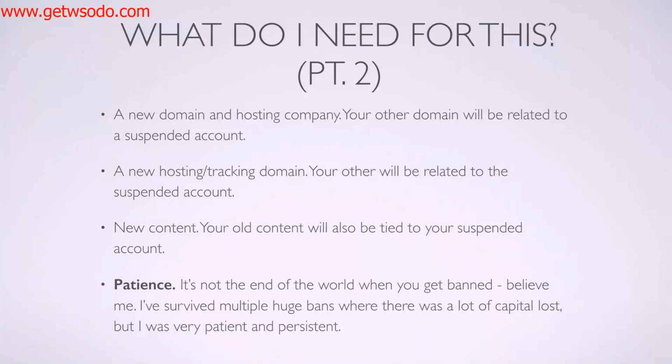You try to use the same domain and hosting company. Your hosting company actually gives your website a certain IP, so that IP is potentially going to be flagged. So just replacing your domain and hosting is going to be the best way to go. A new hosting tracking domain as well, you're going to need to have one of those replaced simply because the other one is going to be related to the suspended account.